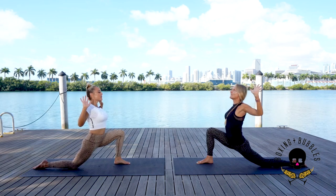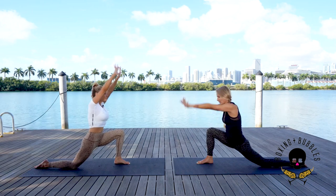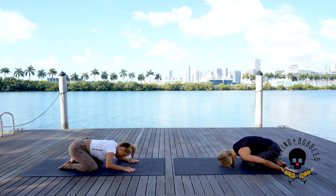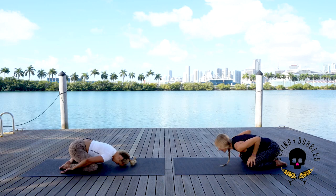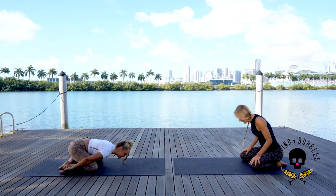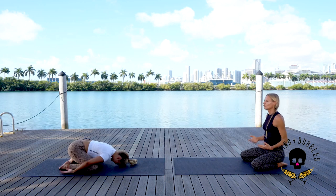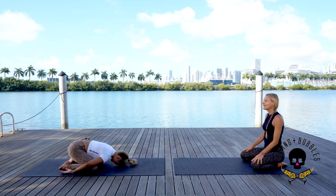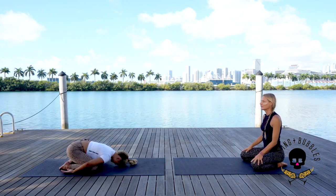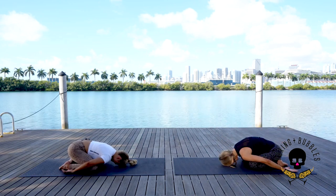Maybe bring those elbows back a little more. On the next breath, reach up, and we exhale to child's pose. Toes together, knees wide, arms to the sides, palms facing up. Give yourself three breaths. Take a deep inhale through the shoulders and exhale, relax the shoulders. Then take a deep inhale through the spine and exhale, sink your weight back down to the heels. Melt down a little further, open the hips. One more breath here — exhale, exhale.